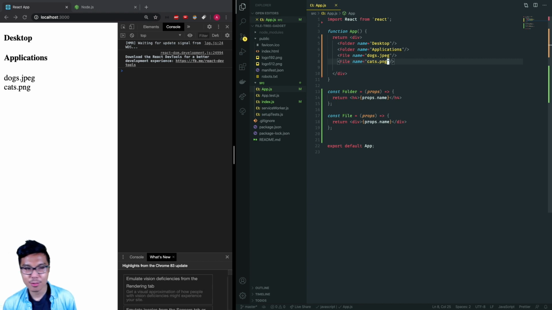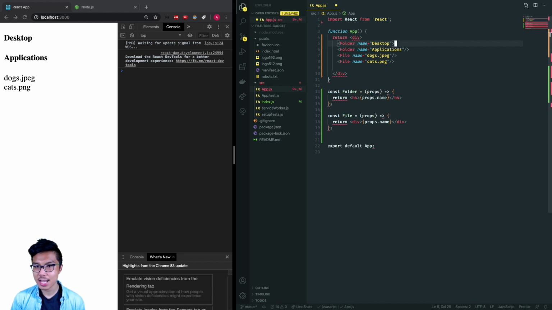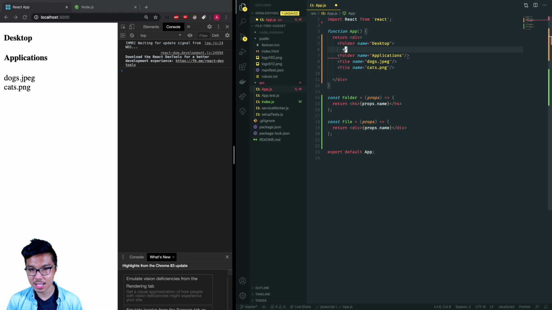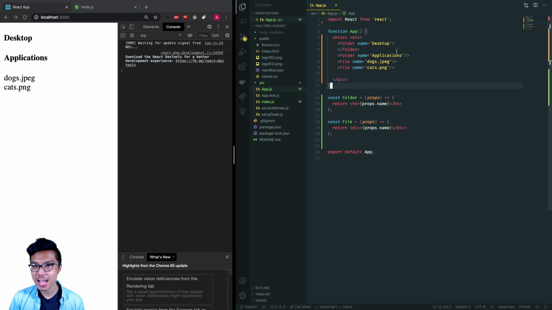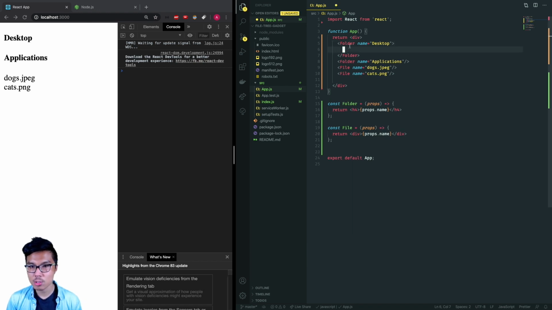And so it's evident that we can render some components, but for the sake of our application, we have this logical pattern where a folder can contain other things. How can I mimic that inside of my React code, right? So here's what you can do. Let's say inside of my desktop folder for now, instead of using the self-closing version of this tag, instead of using the slash over here, you can actually close the tag with a separate fragment. And here I'll say folder like this, kind of like how I do for regular HTML with this div. And you actually put some stuff inside, right? So between this pair of folder tags that represent my desktop, I'm just going to write some data inside. I'll just say some stuff.